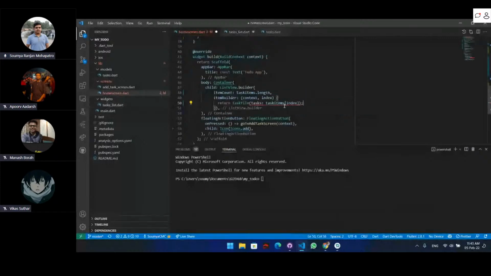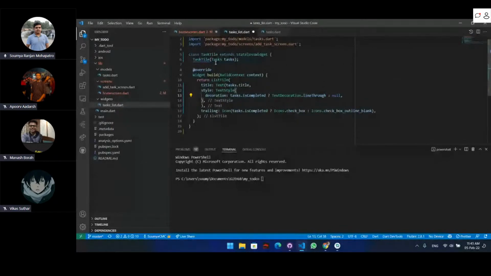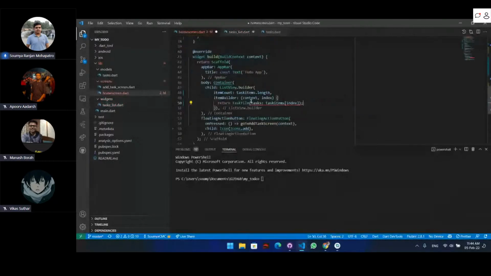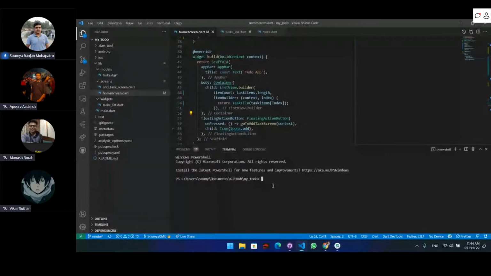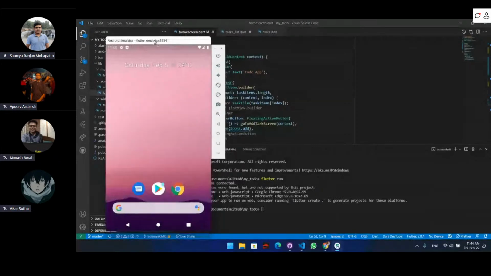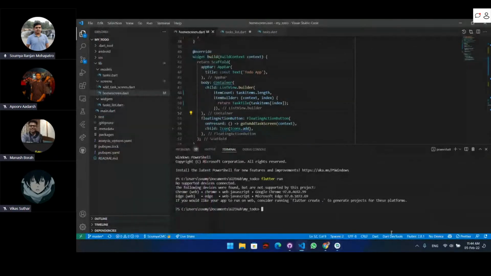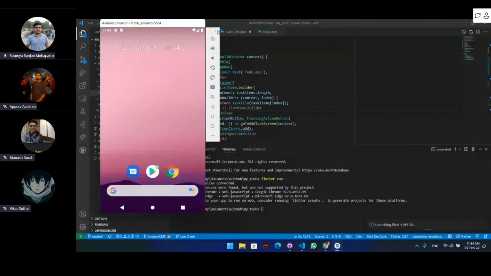Yeah. So just a second. Yes, so I need to wrap it around. There's no need to wrap it around since I'm just taking one item as parameter, so I'll be passing that item directly. Now let's see if my emulator is ready. Yes, it is. So I'm going to run. Oh, just a second. It did not detect it. So let me just run it once more.